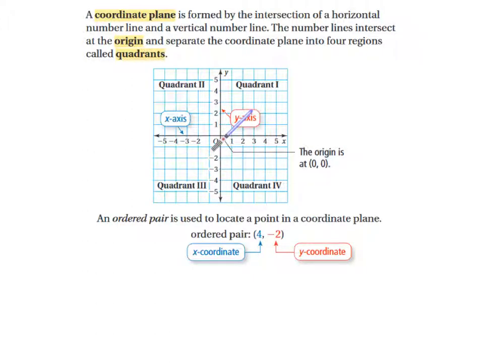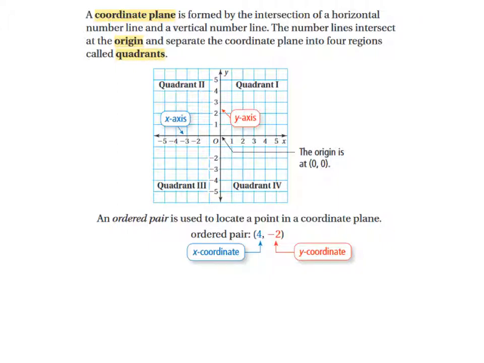in the upper right hand corner with quadrant 1, and they go counterclockwise, quadrant 2, quadrant 3, quadrant 4. You will be tested later on how to label these. So quadrant 1, upper right, quadrant 2, upper left, quadrant 3, bottom left, quadrant 4, bottom right. The origin is right in the center at 0, 0.